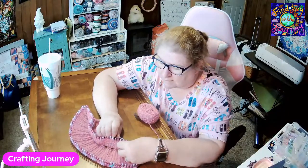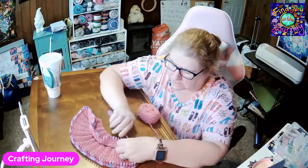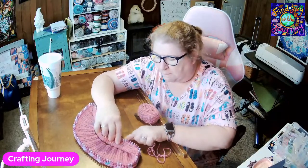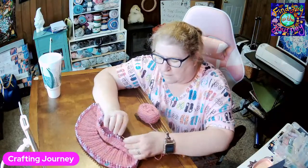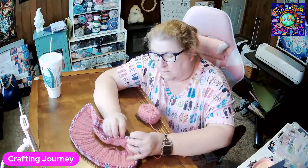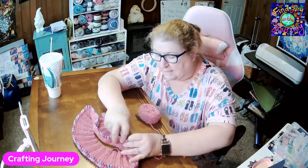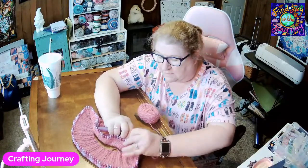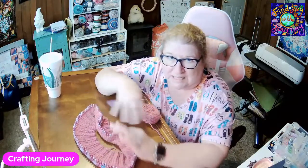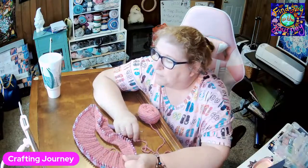All right, come on, come on. I do need that little hook. There we go. It's getting easier, Cheryl. Well, I'm getting the hang of it. Of course, I picked the largest size you can make of this hat, and it's got 96 pegs that I have to do this stitch on. It's much easier when you're just doing the knit stitch all the way around on rows 1 and 3. Thank you, Odd, for putting in the links.